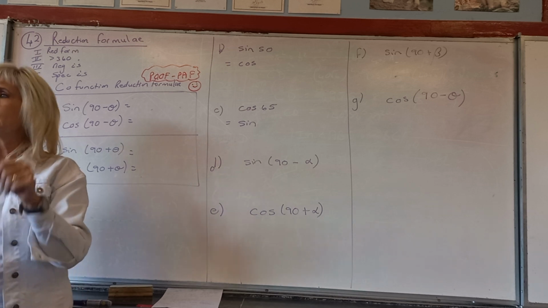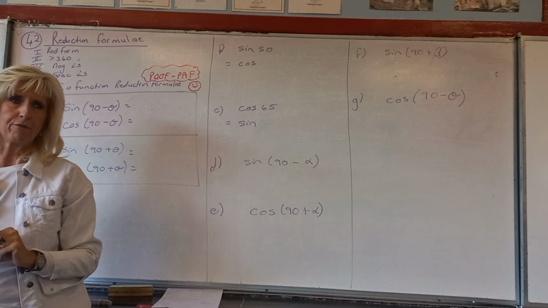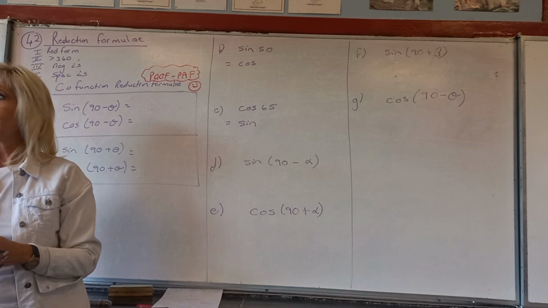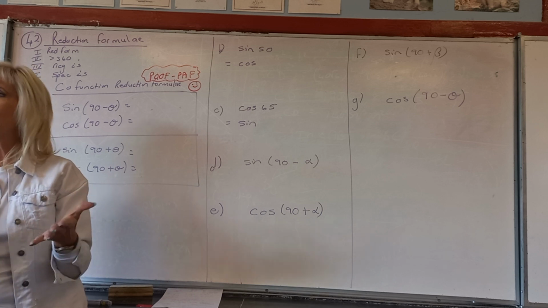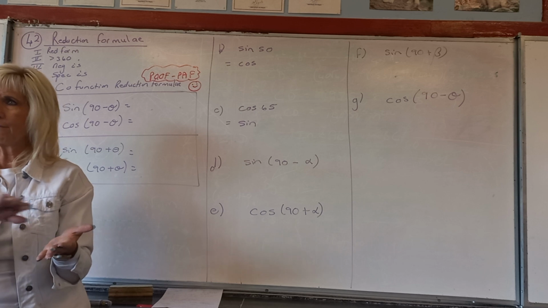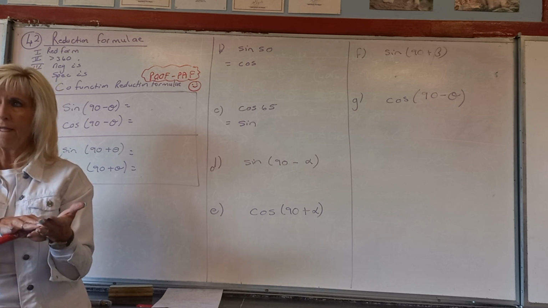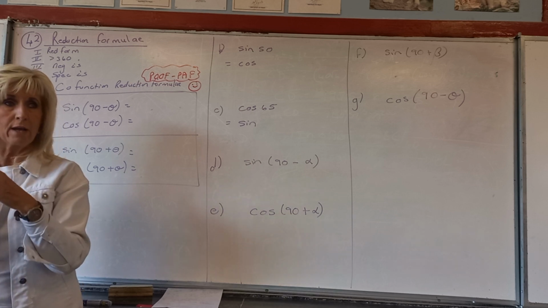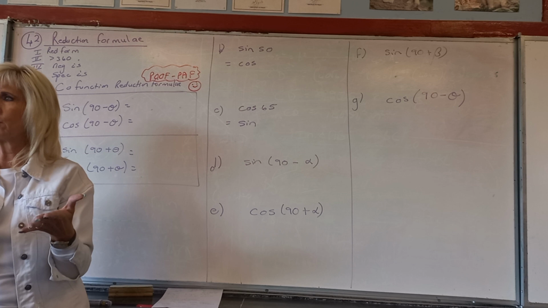Alright, special angles is nothing new. Special angles you are supposed to know that sin of 30 is a half. Cos of 30 is root 3 over 2. But how are you supposed to know that? Either you do it on the calculator, you know on which position you are in your life for all the sorts of stuff that you need to be able to do it without or with a calculator, or you need to know those little triangles or any other technique. Nobody wants to know your technique, I just want the answer.